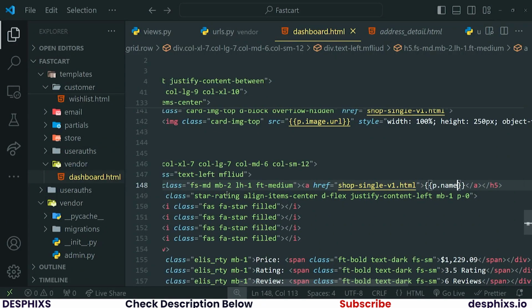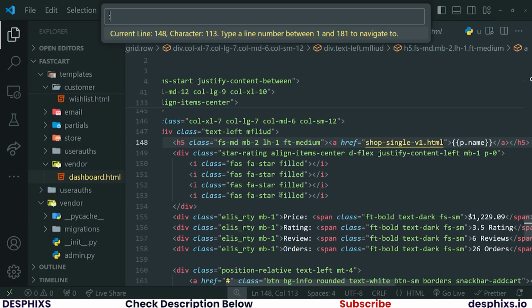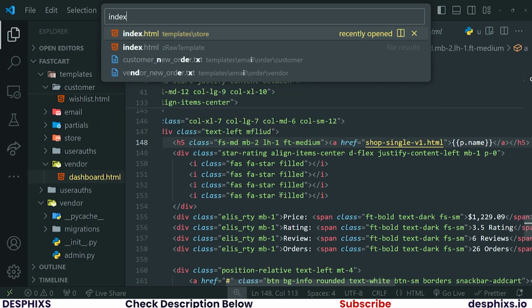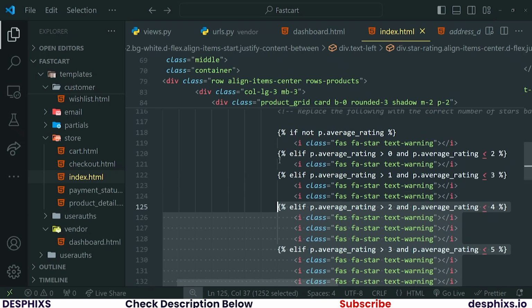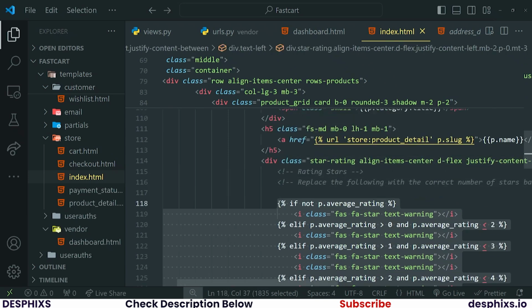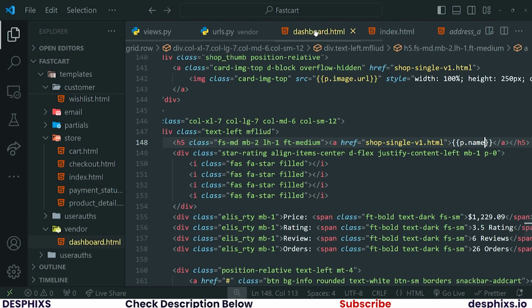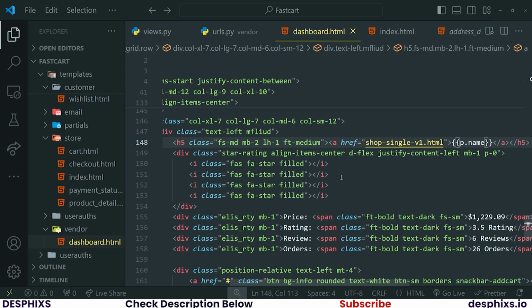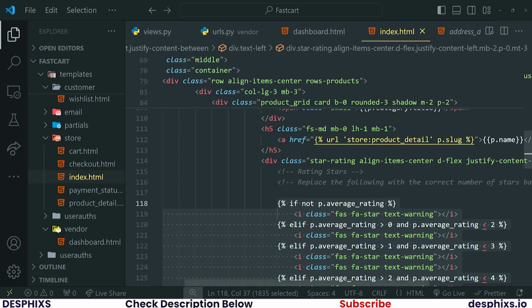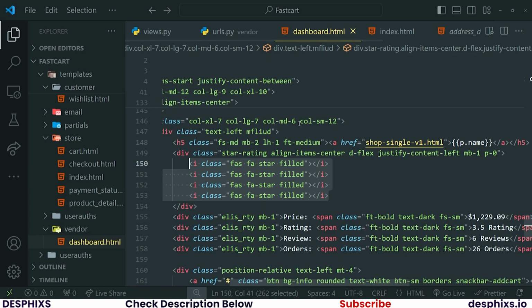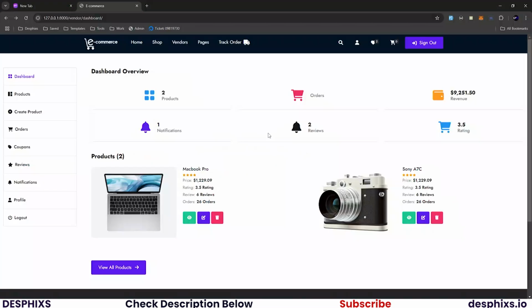So starting with the rating, I have a very long code that makes the rating get formatted. I'll look for a better way to do this in the future, okay? So that we don't have to go through the stress of making our rating responsive with this long code. So as soon as I get a better way to do it, I'm going to let everyone know. I'm going to paste this here. I copied it from the index HTML. We already had it written there. So I copied it and I'm just going to paste it down here. Okay. And when you reload, you should now see 1 and 3. Good. Now let's change the price, rating, reviews, and orders.